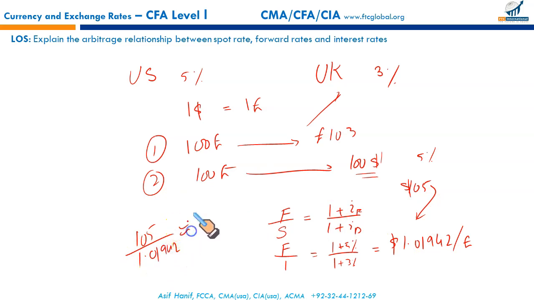So the result would come approximately 103 British pounds, almost the same. It was basically 102.99, but he will receive 103. So whether he invests locally within the British pound at 3%, or he converts at spot and invests in the US at 5%, when he converts it back, this is going to be the rate. So whether he invests locally or internationally, his payoff would be the same. But if there is any differential, he can make some arbitrage profit.